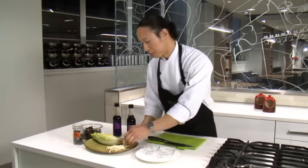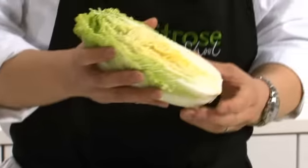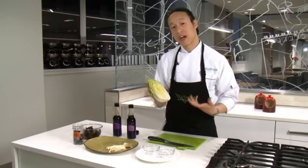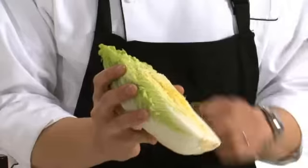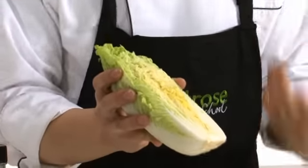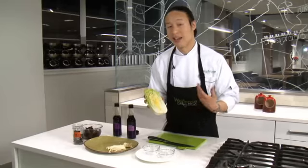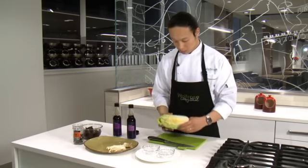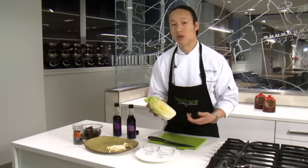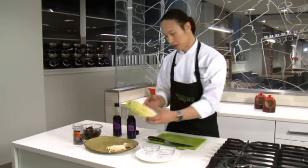The third thing I want to talk to you about today is the Chinese leaf. Now this is quite a big vegetable - one would serve probably four to six people, so very economical and fantastic and sweet. I've just sliced this one through the middle so you can see that yellowness. That yellowness actually tells you number one, it's quite young, and number two, it's fantastically sweet. This is really good either shredded for a Chinese style coleslaw or tossed into a stir fry.